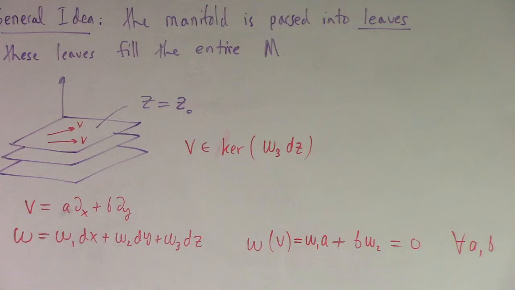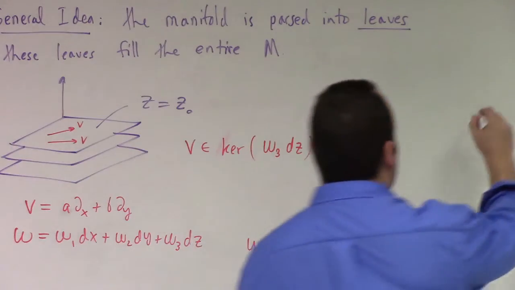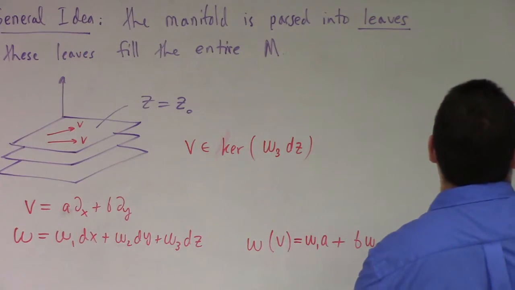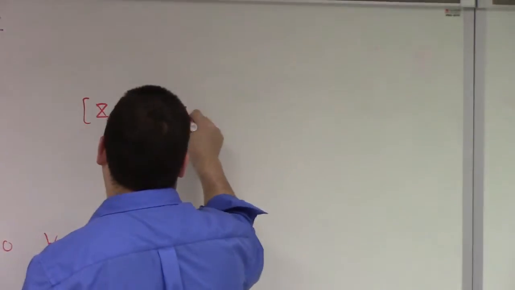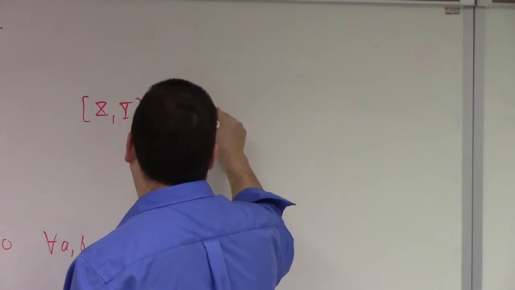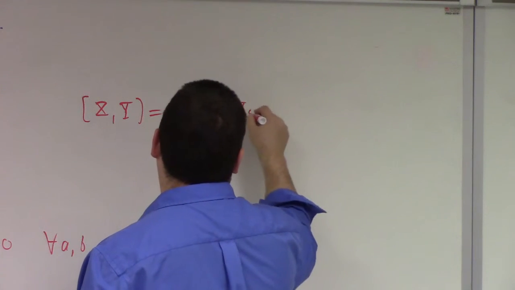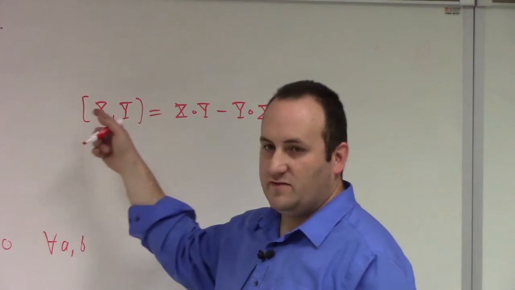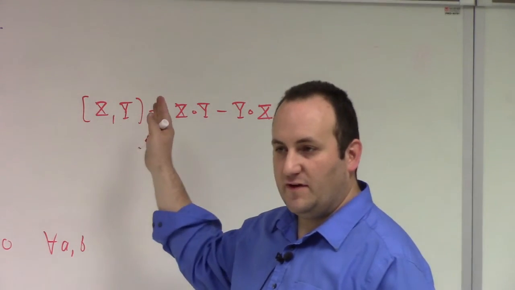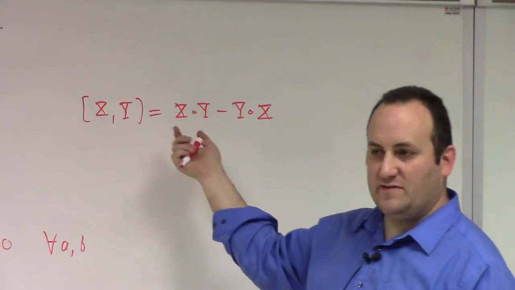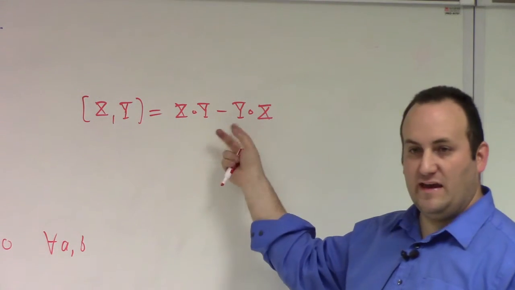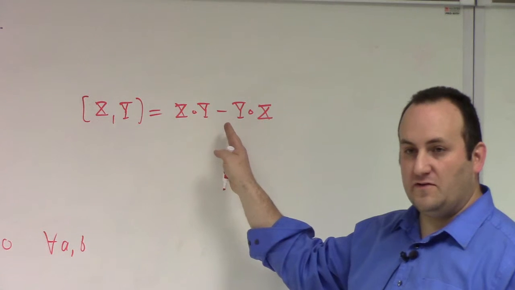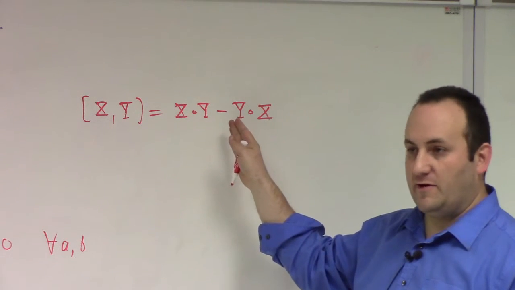But, sorry, I'll wrap it up here. But basically the bracket of vector fields is what? So here, X and Y are derivations, right? They're derivatives on smooth functions. This looks like it would be second order, but it's not. It turns out the second order pieces cancel, and you're again left with a derivation, a first order differential operator.